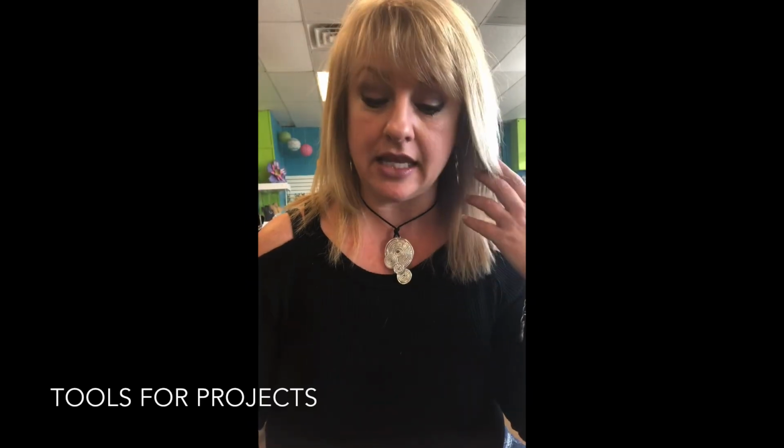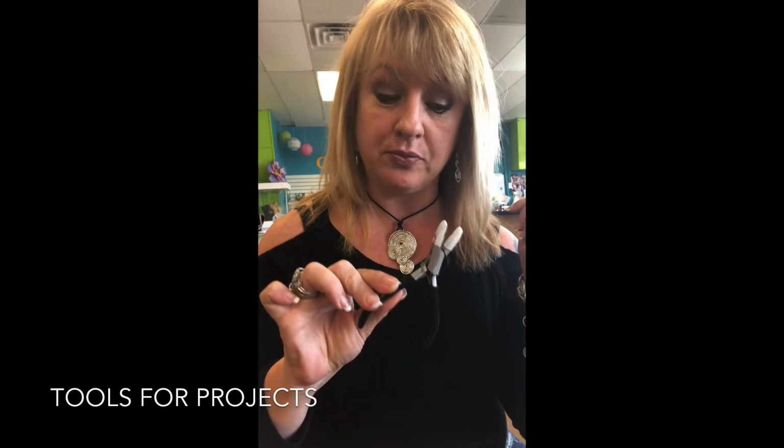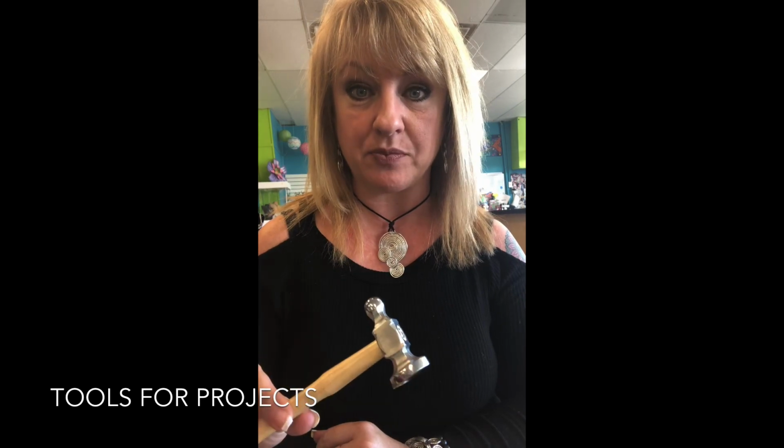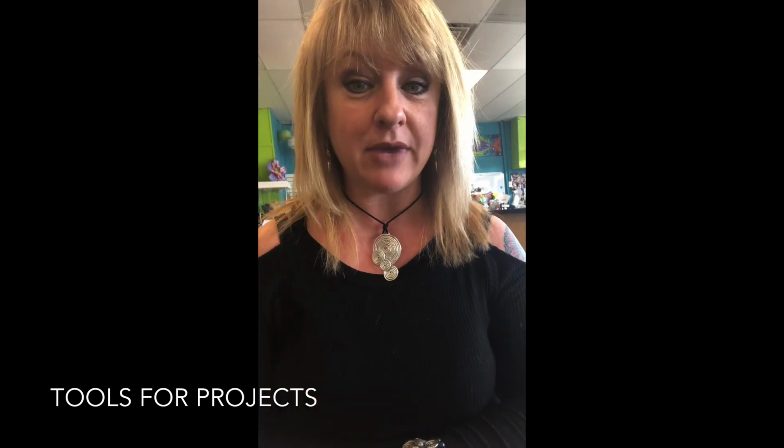Okay, so the tools that we're going to need for the Go With The Flow necklace and the earrings are going to be your round nose pliers, your nippers, your nylon coated pliers, and an option is to use a dowel if you need the loop that it hangs from to actually go over something larger. A dowel is a great way to get a larger, uniform hole. Then you're going to need 3mm rat tail for the necklace, and for the earrings we are going to need the chasing hammer and the bench block. So let's go ahead and get started making our projects.